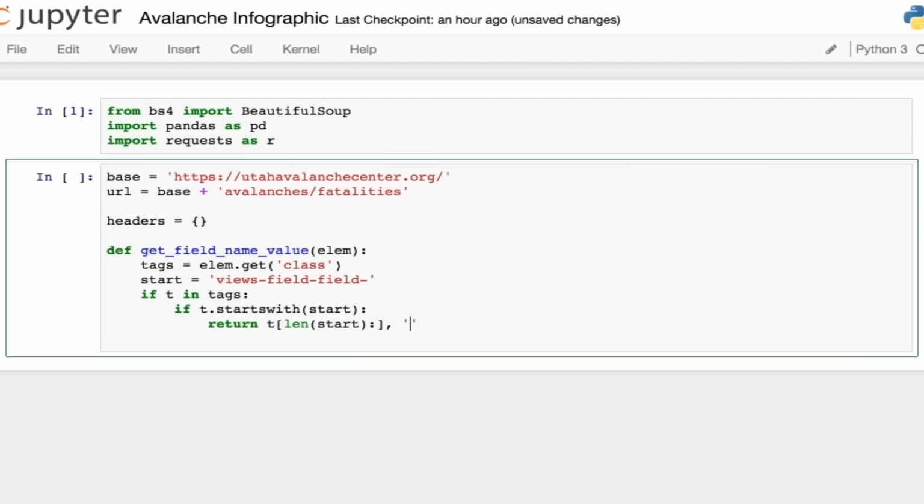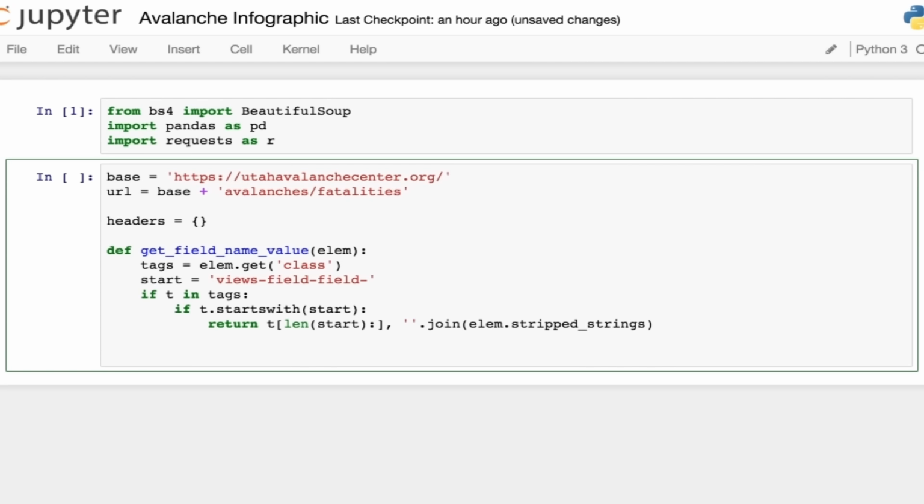And we're also going to return the value here. So we're going to take an empty string and we're going to join it with elem.stripped_strings. So stripped_strings here is a property that goes through all the sub-elements and pulls out any text values and returns those. So that will be the value there. I've also got one more type of key value, and that's a URL.